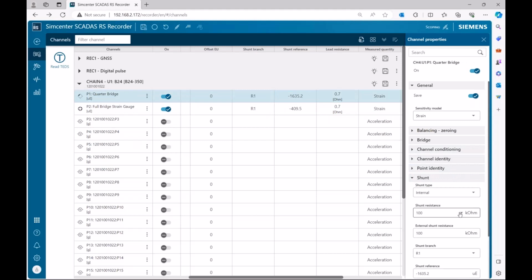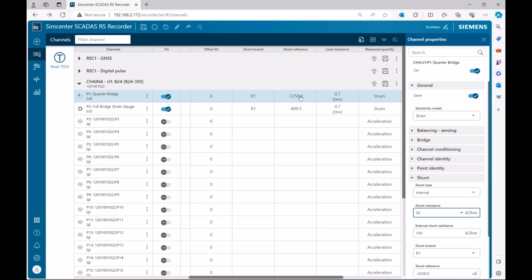I do have some options to change that in my software. So on the SCADAS RS, we have internally a 50 kilo ohm and a 100 kilo ohm shunt resistor. And so instead of a 100 kilo ohm shunt resistor, I apply a 50 kilo ohm shunt resistor.